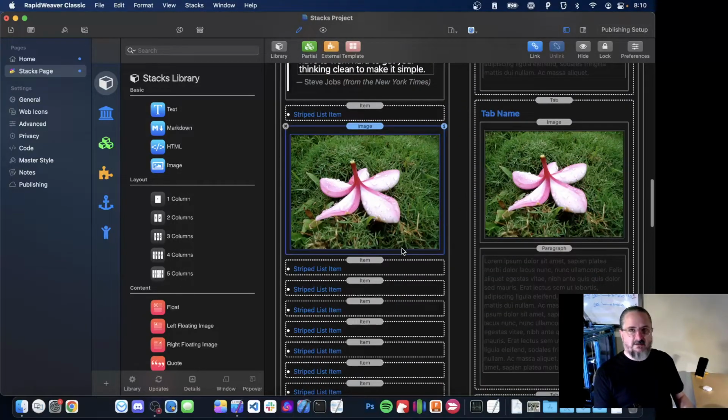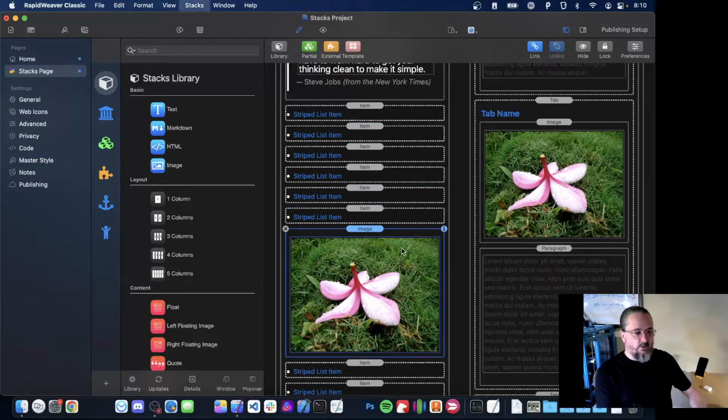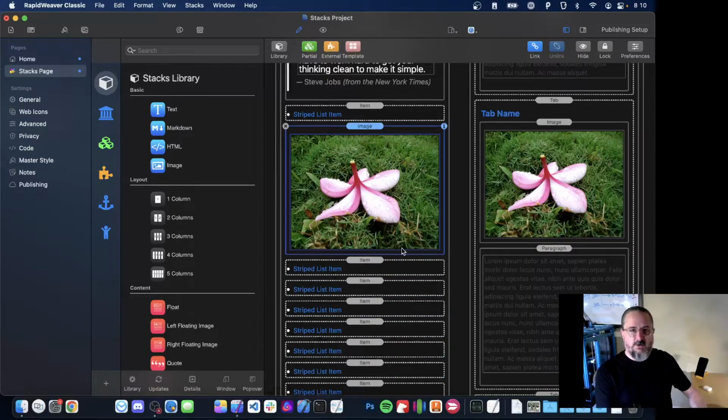I want to move this flower around, and by Option down arrow, it moves down one stack, and Option up arrow moves up one stack. Man, that is just so easy. About 10 minutes after finishing implementing this, it became second nature for me to use this as the only way that I move things around in the layout. I'm just kicking myself for not having implemented this 10 years ago, because it really was that easy, and boy, it's great.